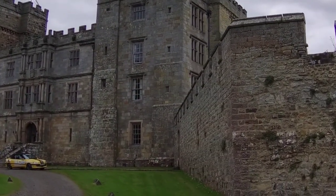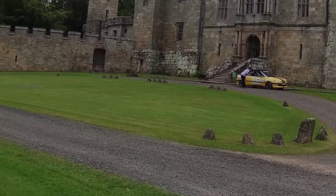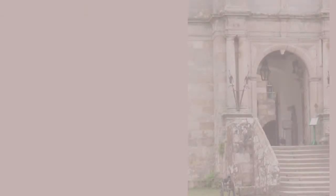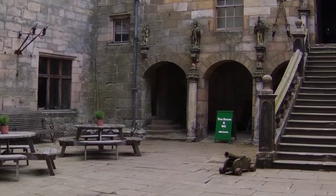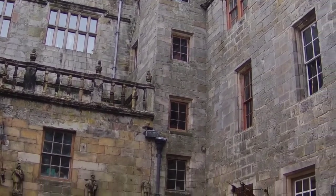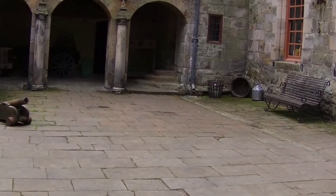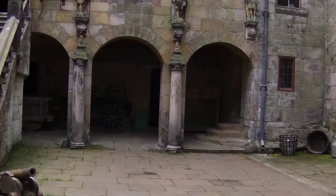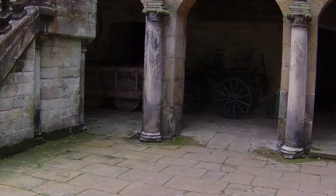The walls of the castle vary in quality from rough to quite finely detailed, and the finest detail is at the entrance, which leads you to the main courtyard. To the left of the courtyard is the minstrel gallery. There's a grand staircase leading up to the main hall, which has been used now as an armory. Below the armory is a series of rooms — like a Bronze Age room and a torture chamber. Great fun for the kids.